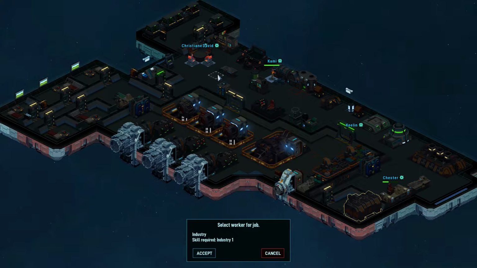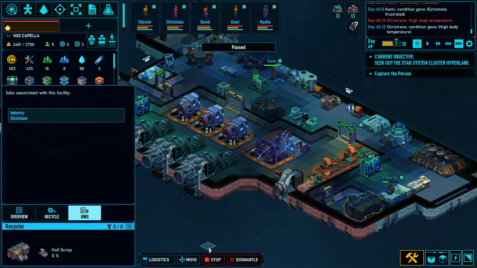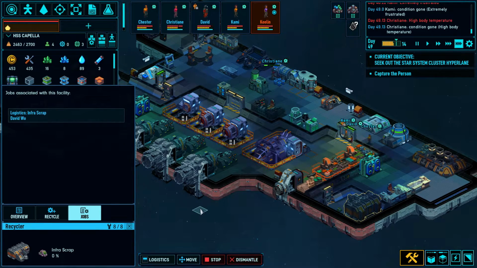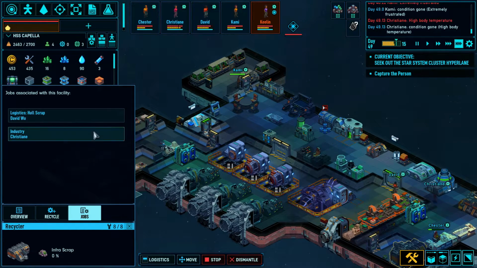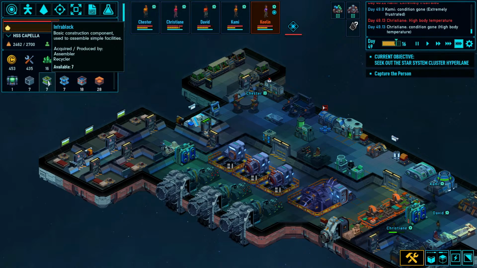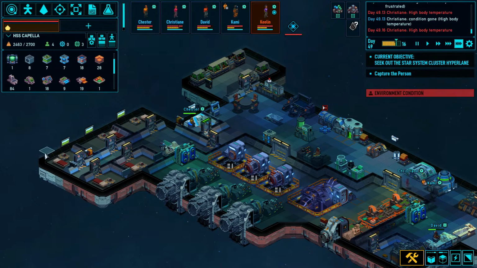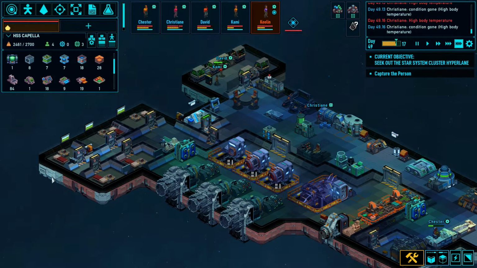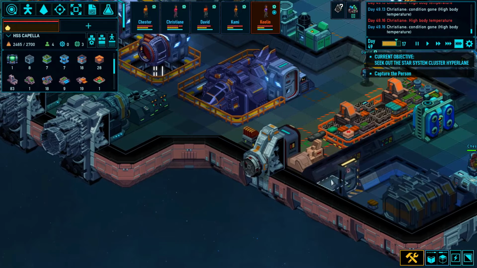Can I assign... I don't know. I know Christine's doing it a lot. Can we just assign her to this job? She did it once, then she ran off, then she did something else, then she ran off. Yeah, I'm trying to get some hull scrap together here so that we can get a bigger, better ship. We've got to break some stuff down. I've got piles of stuff down here that I need to.